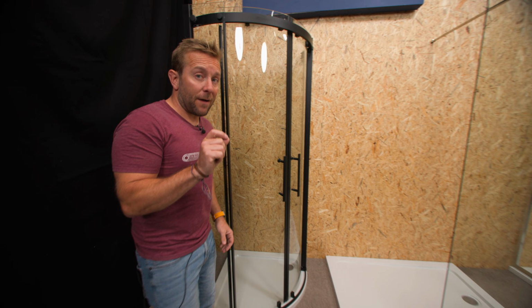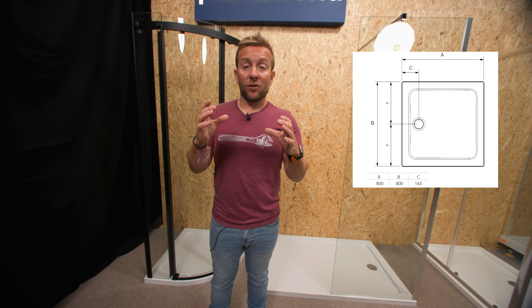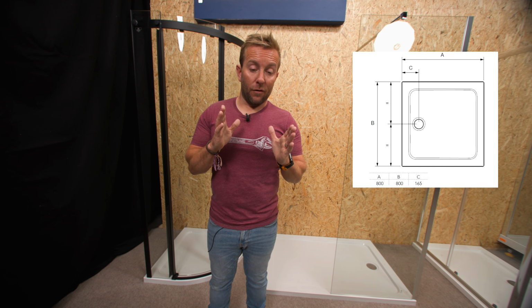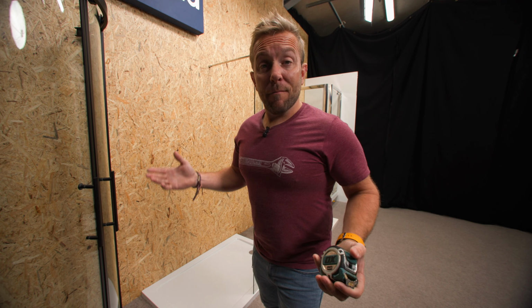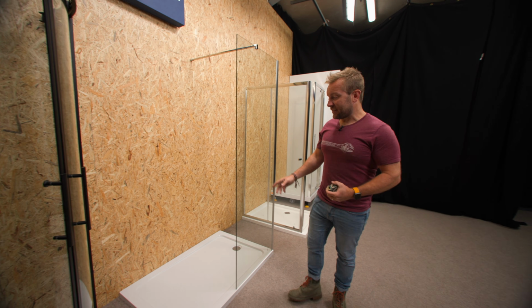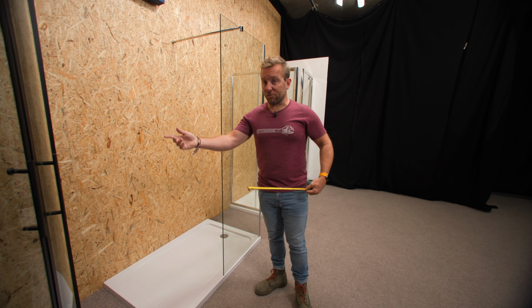But if you've got an offset one, you're going to have to start measuring it up like a rectangular shower tray. Every time you buy a shower tray, whatever size it is or whatever design configuration it is, you're always going to get a design layout of the length and the width of the shower tray, and the height as well if you're lucky. So moving on to rectangular shower trays, and very quickly I'm going to show you how you measure out a shower tray, and this works for the quadrants as well.